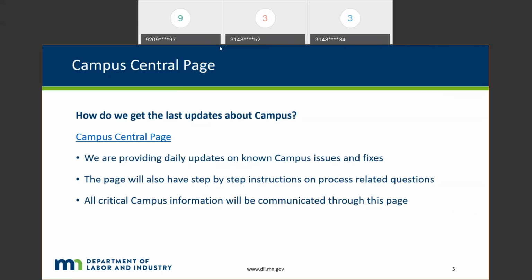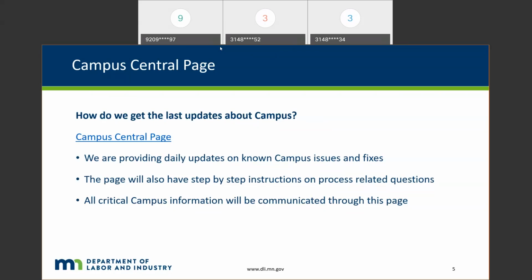The reason we don't have a date populated on that NOID transaction is because we want you all to actually capture the date that you're serving it on the employee. It's okay if you don't put that directly on the form, but definitely keep a record of it in your system so that if you are ever needed to provide that information to DLI, you can do so. That's why there's no date populated on the NOID for service.